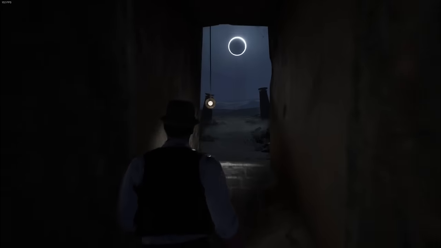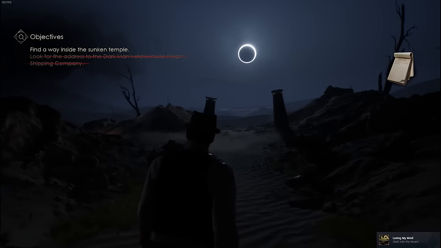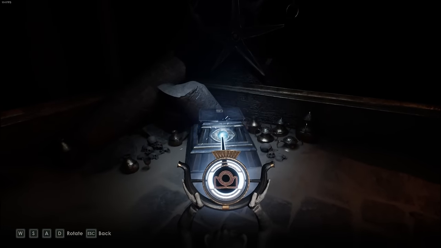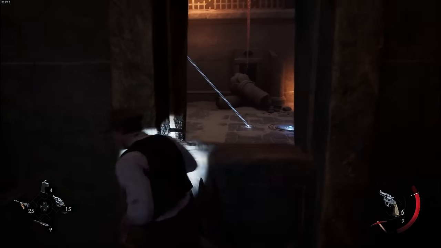Carnby makes his way to the end of the tunnel, finding himself in the middle of the desert. This is another memory, meaning the temple has to be somewhere nearby. A hole in the ground certainly looks like a temple entrance. The detective grabs a rope and descends. Through an assortment of different puzzles with reflective lenses and lasers, Carnby opens up secret passageways. This gives off major Indiana Jones vibes, which is pretty fun.